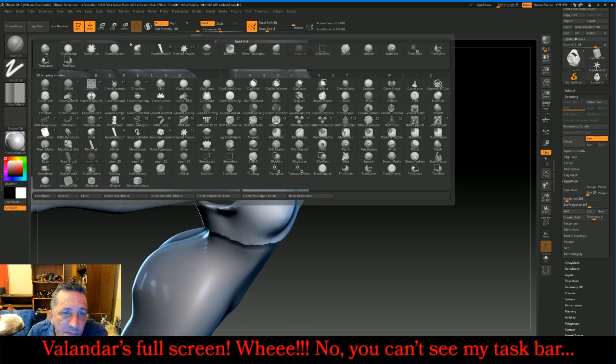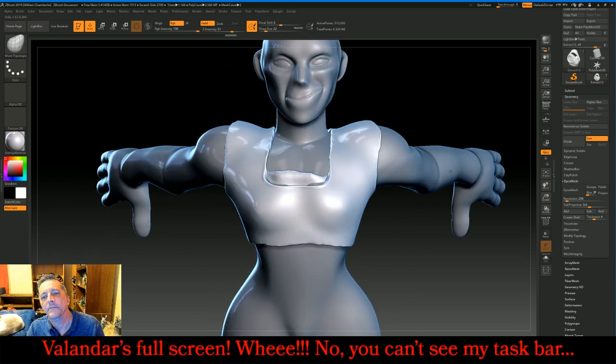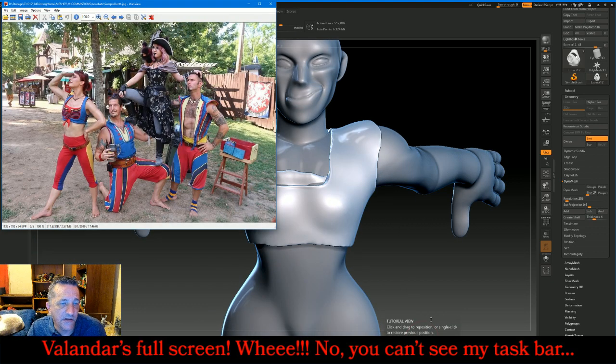Now we're going to use the move topological tool, a little bit bigger. I'm going to grab here and pull it out and even it out with the rest of the chest. Okay. Now we look again and we see that there's that lacing that comes all the way down.